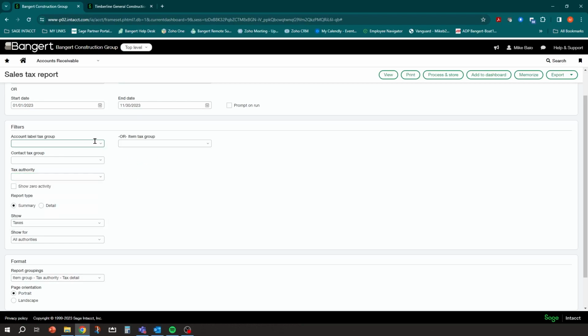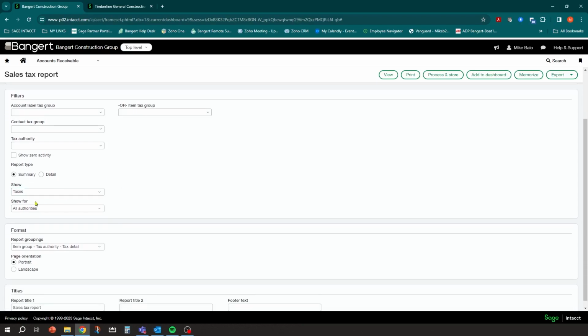But you can see here, I could generate it off of one particular county or tax group. And then I can also say, just show me my taxable. We'll get into use tax in a later video. Any of your groups can be filtered. I typically recommend the report type, check it off as summary. And the most common view that you're going to want to use is to show taxes and to show all your authorities. Or you could say this authority if you're just running one for the state, but I usually say all authorities. If I'm going to filter it, I'll filter it right here by state of Iowa. But let's just see what we get.